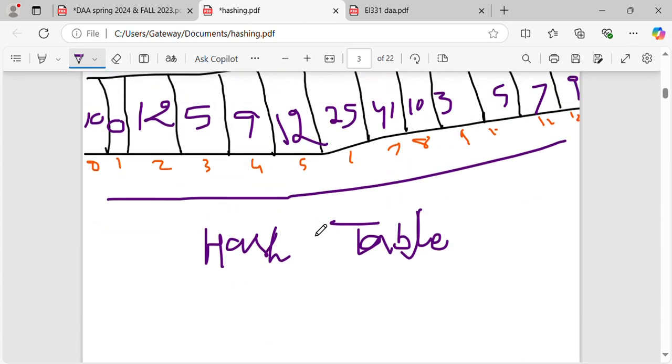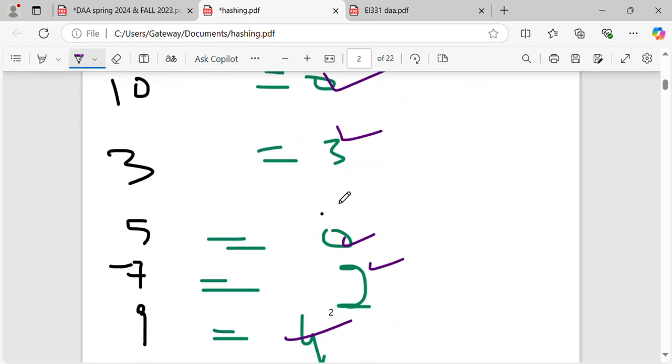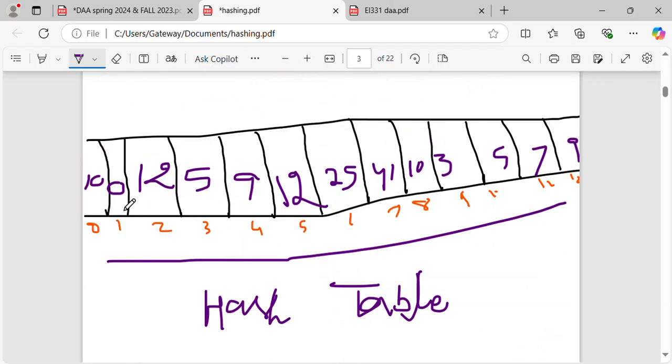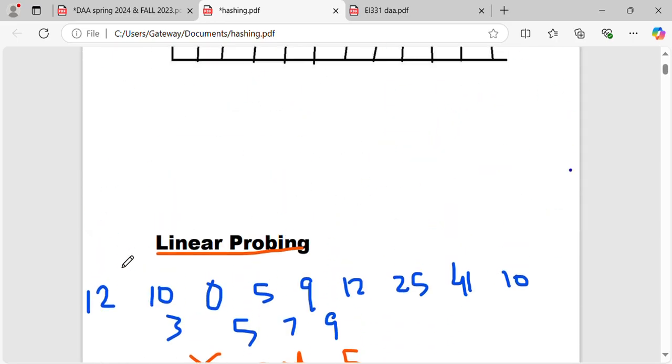So this was linear probing. We just use the function and find the indexes, and then we put the elements at those indexes. The main point was to always move one step, to the next available slot. For example, if I wanted to go for 0 but didn't have any space for 0, I go for 1. If I didn't have any space for 1, I would go for 2. If I didn't have any space for 2, I would go for 3, right? So this is how linear probing works.